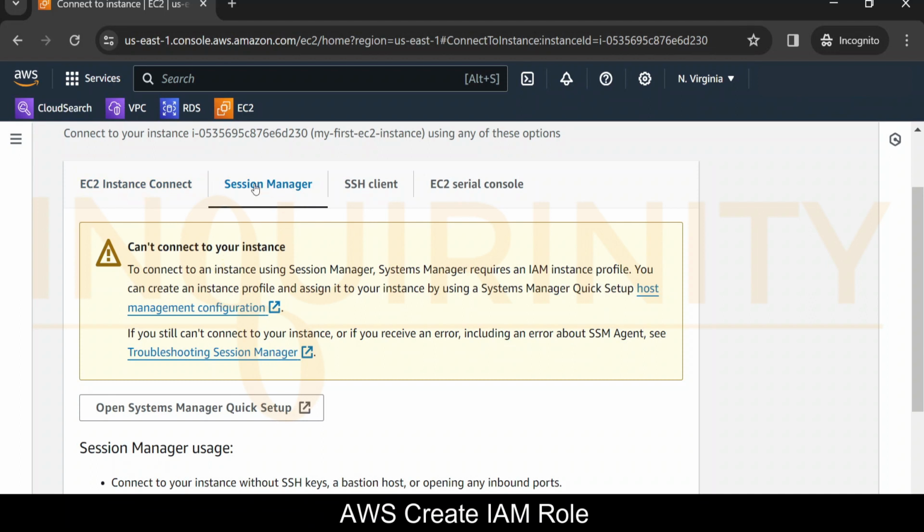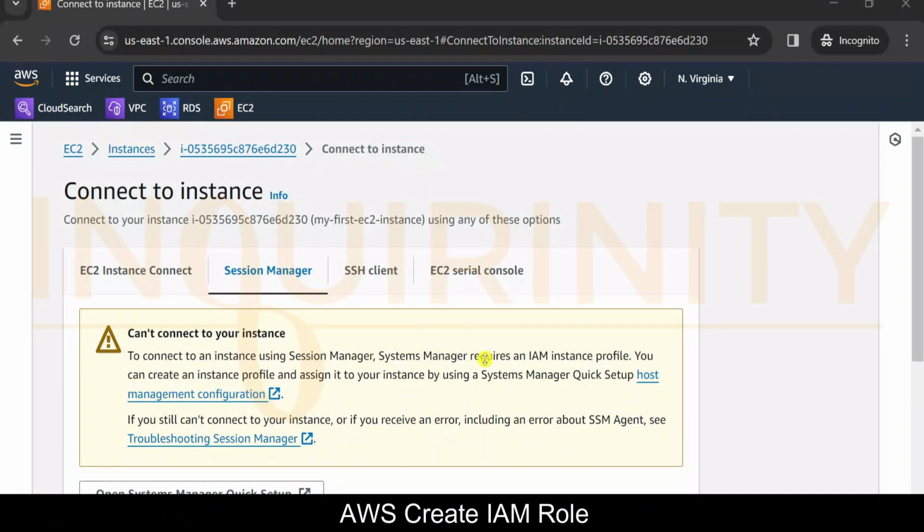When clicking on the Session Manager, it tells us that we cannot connect to our instance because Session Manager, Systems Manager, requires an IAM instance profile, which in our case we don't have yet for our instance. Let's attempt to fix this issue so we can connect to our instance.